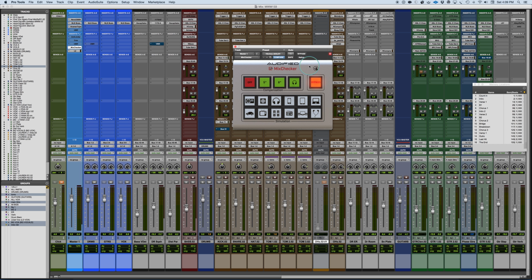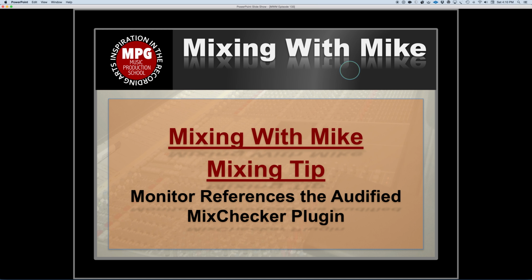That was a very easy adjustment for me to make on the bass in this particular mix, and it makes a difference in terms of the translation. So anyway, a very important concept that's easy to overlook or easy to be lazy about. Because quite often mixing can take quite a lot of time, and in the process of wanting to finish it, you may not want to go through all the monitoring situations to make sure it really works. But that little extra effort in this plugin can make a lot of that a lot easier.